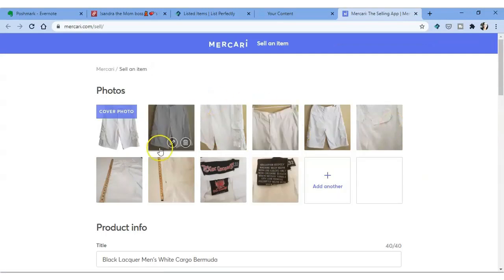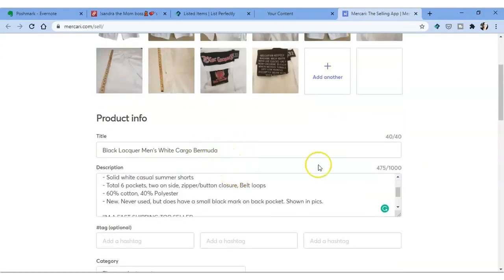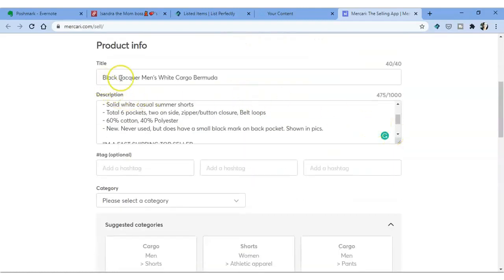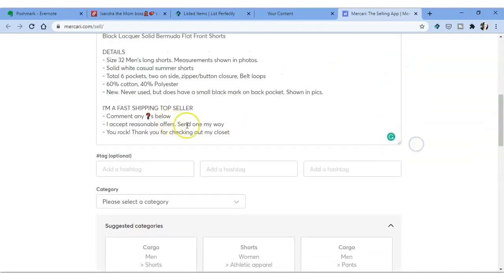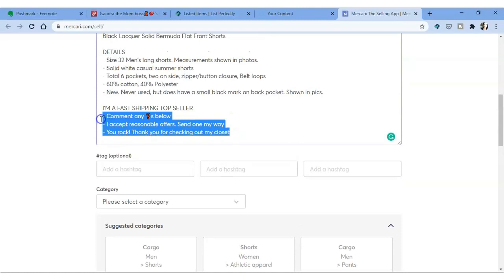So it automatically opened a new tab for me right here, and it's working on getting the listing cross-posted. So here we go. The transfer is all done. The photos are here, the product description. Sometimes I may just have to go in and mess with the title a bit since the character numbers are different, but sometimes it turns out just fine. Here I can stretch this out, and I will also come in here and change up the description a bit so that it makes sense for this platform.